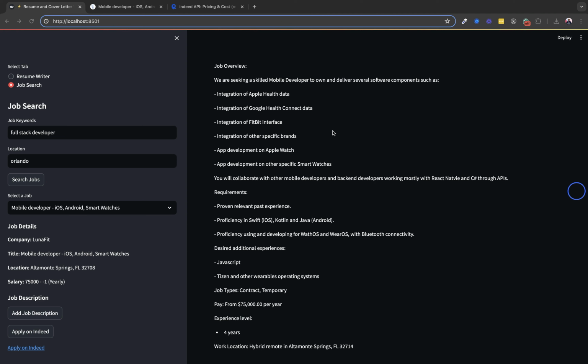One of the great things about this project is its flexibility and extensibility. You can easily modify the application to suit your specific needs. For example, you can add new sections to the resume and cover letter templates, incorporate additional APIs for enhanced functionality, or customize the document style to match your personal brand. The possibilities are endless, and I encourage you to explore and build upon this project. Feel free to experiment with different AI models, integrate other job search platforms, and even create your own custom tools to further streamline the document generation process.